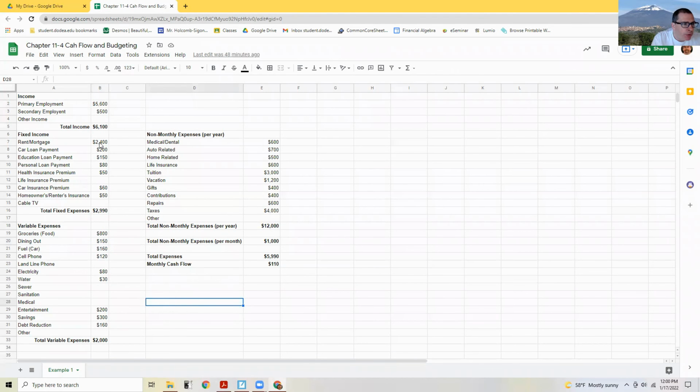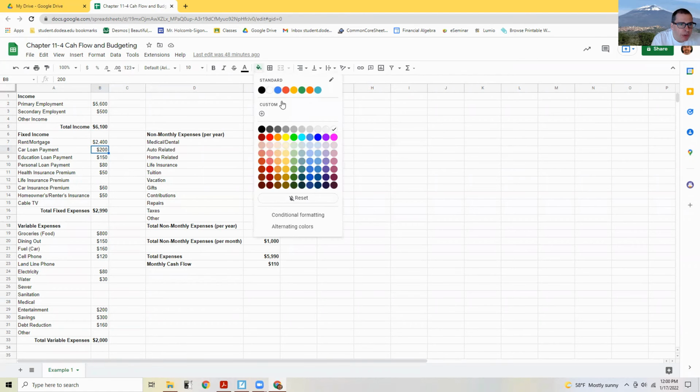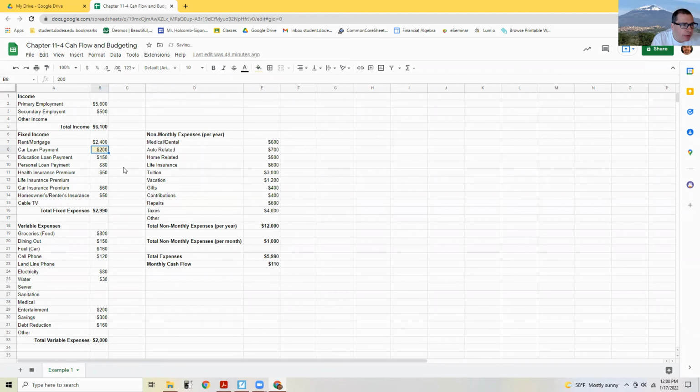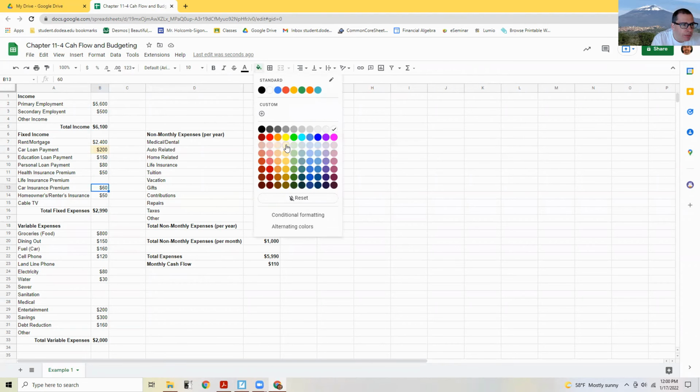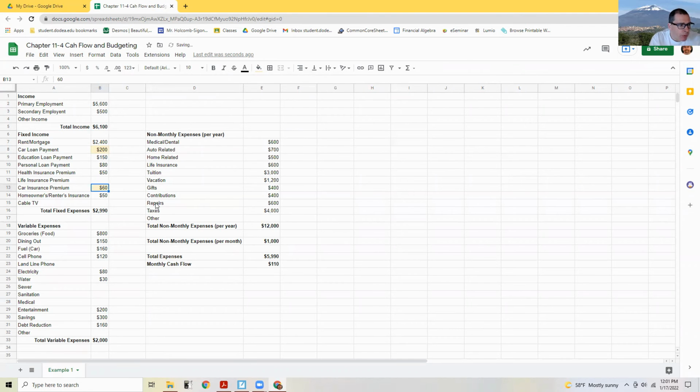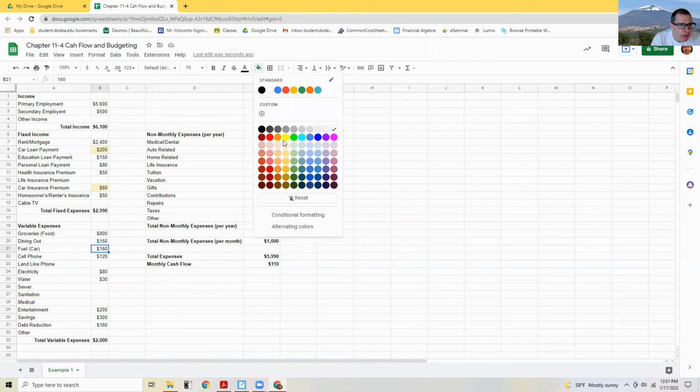And I'm going to change the color of my cells for all the items that correspond to transportation. So car loan payment. I'm just going to highlight this. Let's make it yellow. Car loan payment, car insurance is transportation. So I'll highlight that. Fuel for the car is transportation expense.